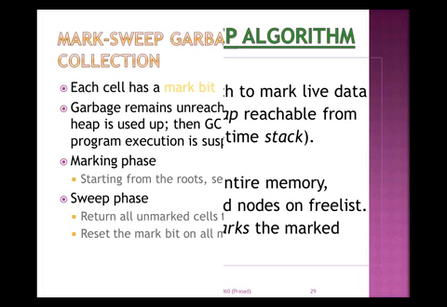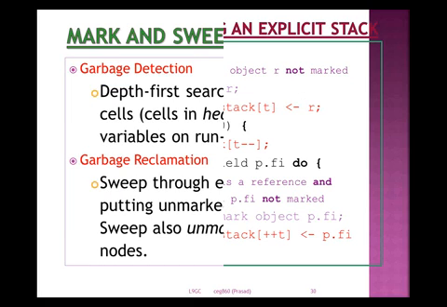There are two phases in this that we have studied: one is the marking phase, one is the sweeping phase. Marking means marking the nodes so that they are kept and cannot be removed, and the other nodes, the unmarked nodes, are removed, swept out by the sweep algorithm. So mark and sweep contains two parts or two functions: marking and sweeping. Marking is used to mark the cells, the nodes, and sweeping is used to sweep the nodes, that is, remove the nodes.